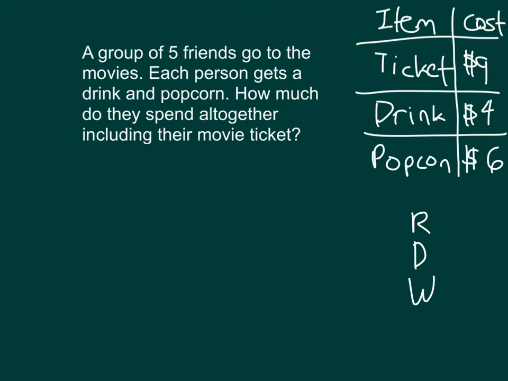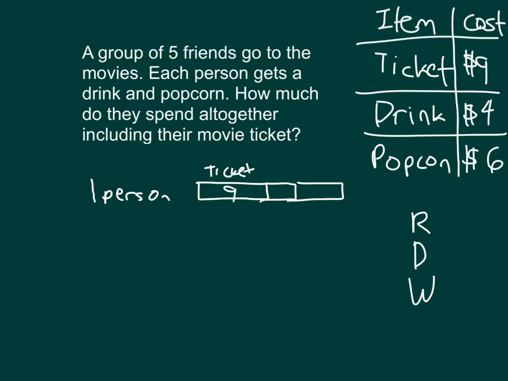Let's think about how much it is for each person. One person not only has to buy a ticket, but they also have to buy the drink, and they also buy the popcorn. So that was a ticket, which was $9, a drink, which was $4, and then also the popcorn. For one person, it would be all of these, and what do we do with them? We would add them. 9 plus 4 plus 6. 9 plus 4 is 13, plus 6 is 19.